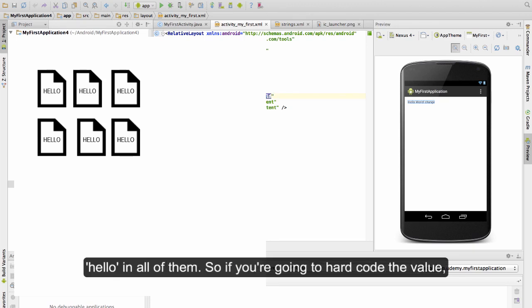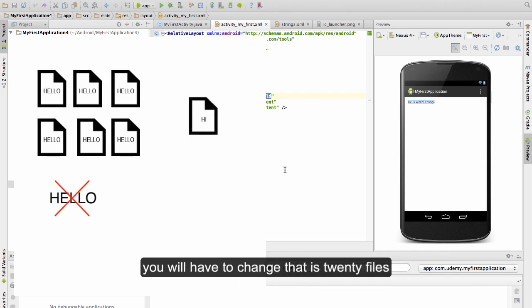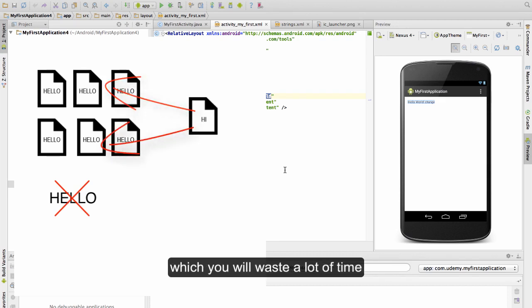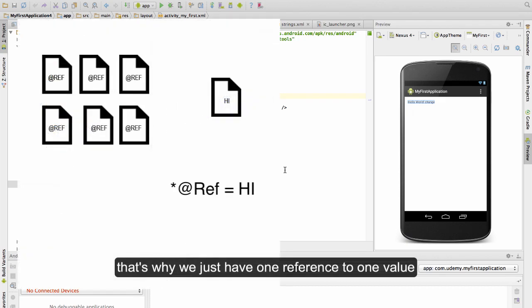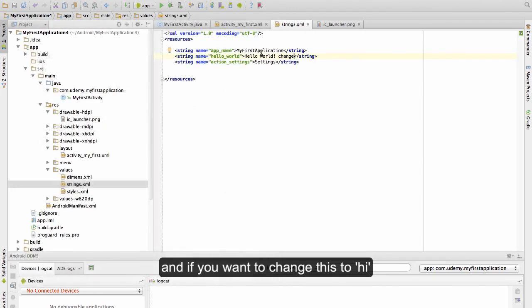If you hardcode the value, and for any reason the design changes, and now instead of hello we are going to write hi, you will have to change that in 20 files, which will waste a lot of time. That's why we just have one reference to one value, and if you want to change this to hi, we just change it here.